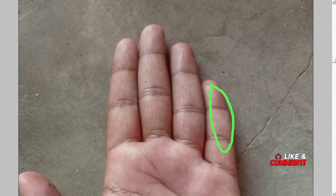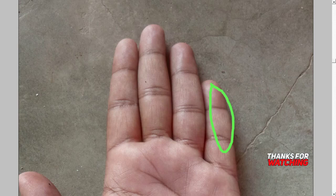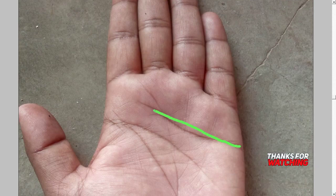If it is short, it basically creates a distance between the near and dear ones, and near and dear ones are the closest people. As you move on in your life, the closest people change. In the earlier period, it's parents. In the latter period, it could be wife, sister, son, daughter, or whatever. So those are the closest people, but it's not substantially short, so I wouldn't comment that it's short. Then the heart line is a little bit long.